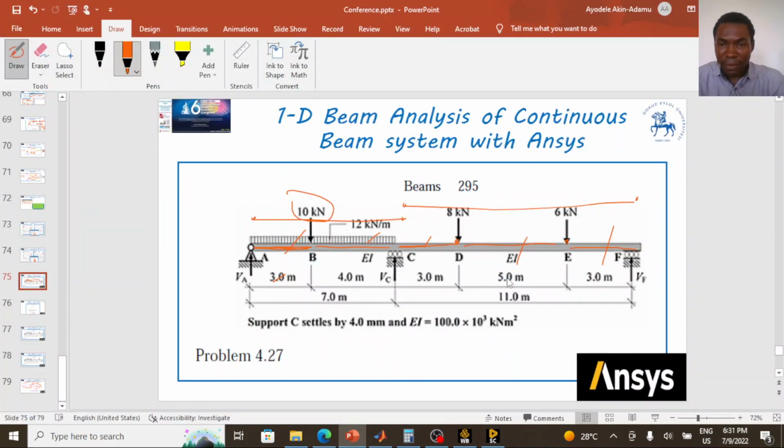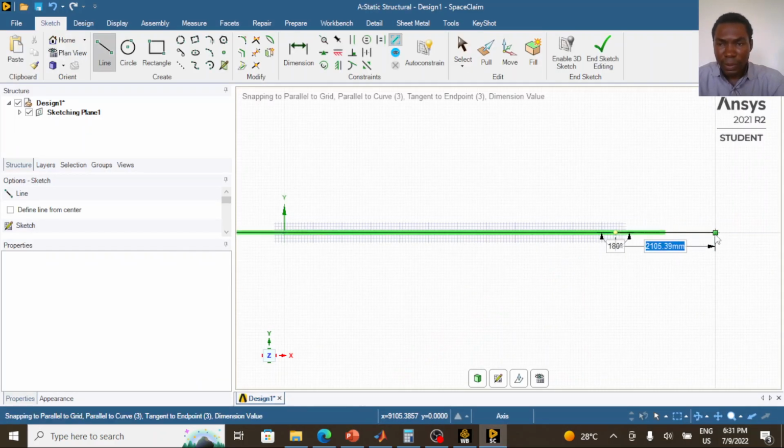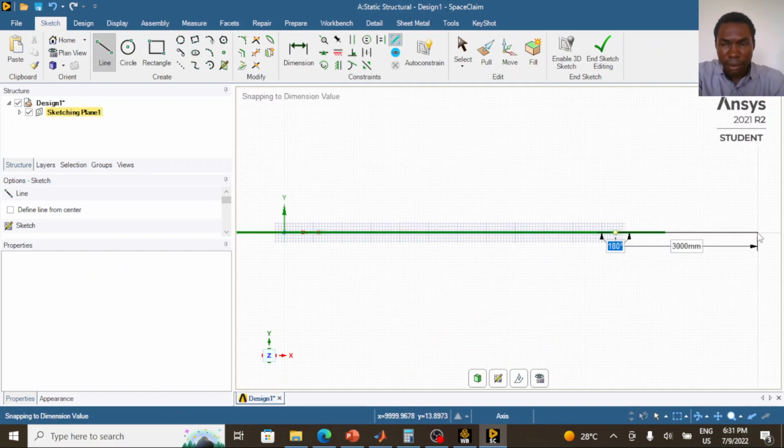We enter 3 meter, 5 meter, 3 meter as the next lines. So 3 meter, tab 180, enter.